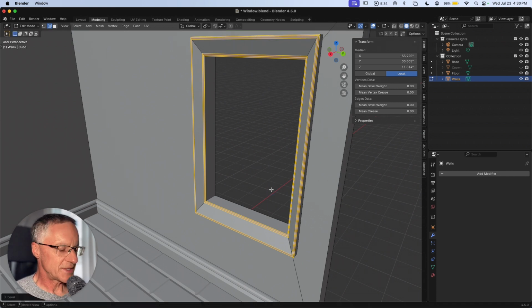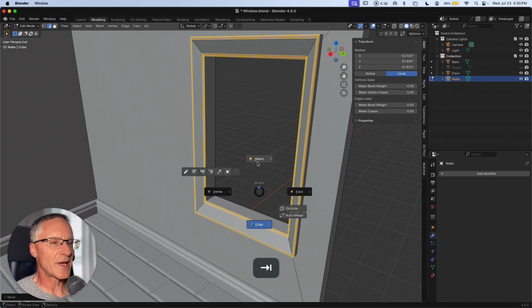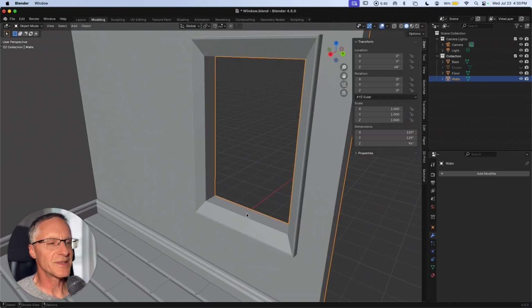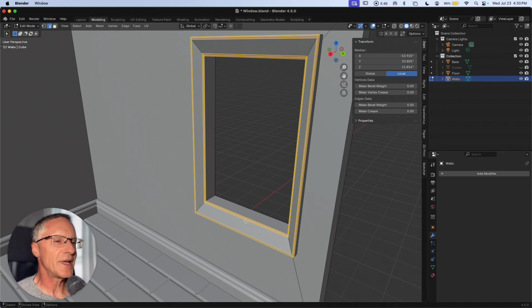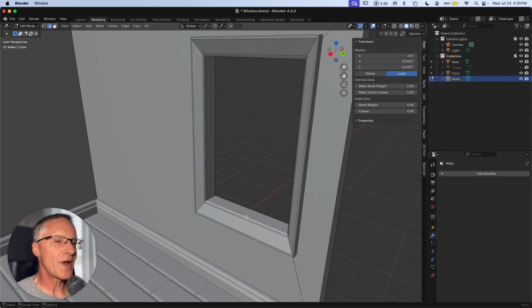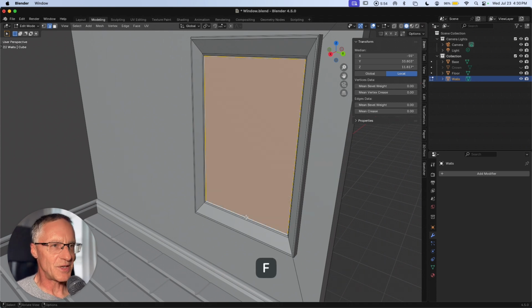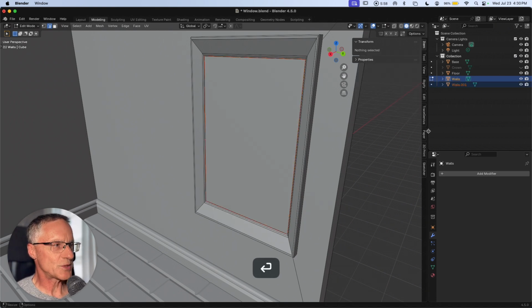I'm going to click to accept that, and I'm just going to take a look at it in object mode. That looks good. It's taking away the hard edges, and nothing in the real world has hard edges like that. So I'm going to go back into edge mode in edit. I'm going to select this inner edge that we just created. Hold down the option key, it'll select all of them. I'm going to do F to fill, and then P to separate this into its own object.